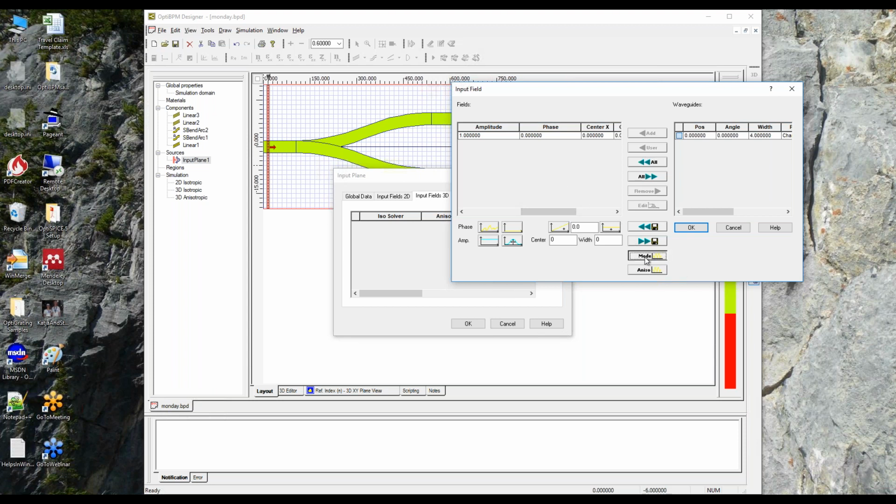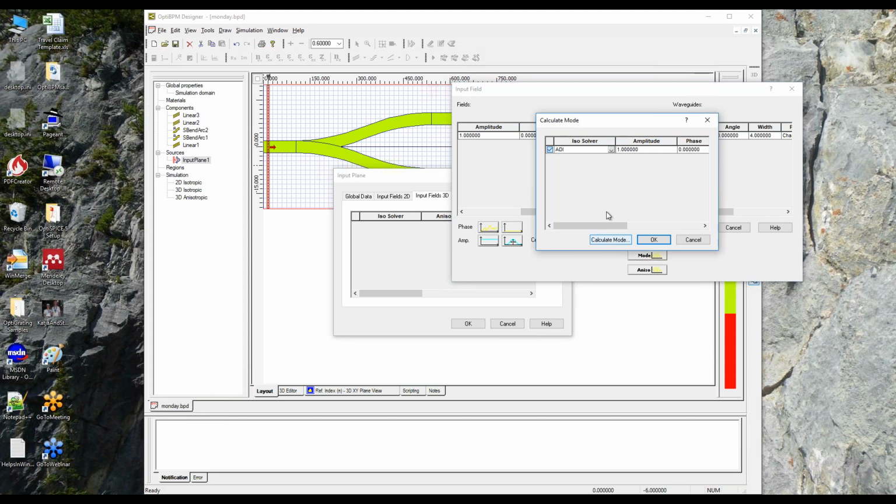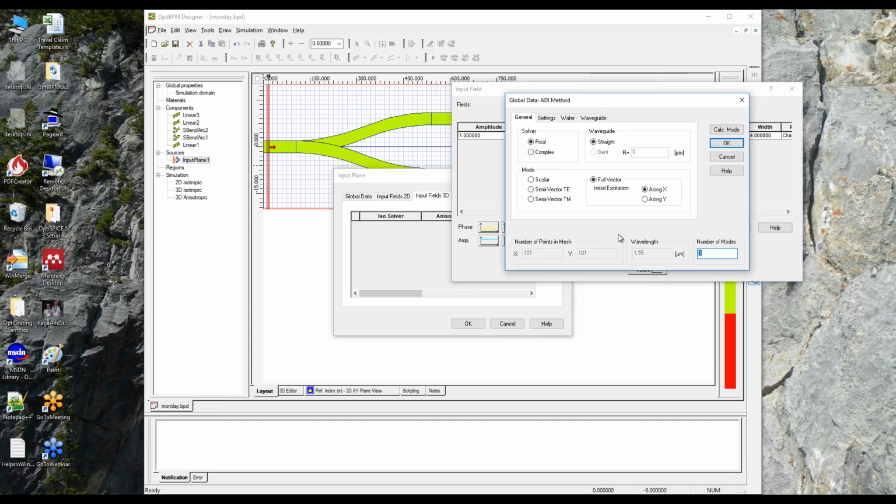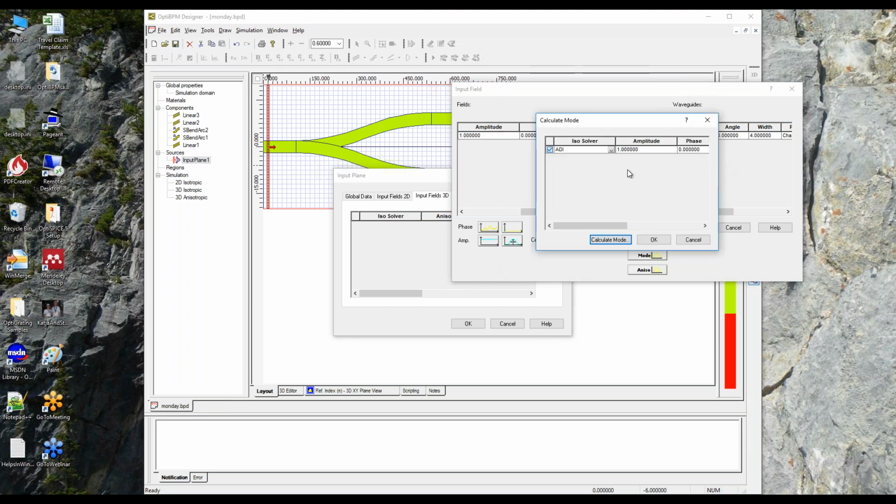Along this path, we can go in to look at the actual mode itself by bringing up a mode solver to calculate mode. Oh yeah, at this point we have a choice. We can choose what kind of mode solver we'd like to use to find the mode. ADI stands for alternating direction implicit. This is a mode solver that's actually based on the beam propagation method itself. It's fast and for fundamental mode quite accurate, so we put that one up by default.